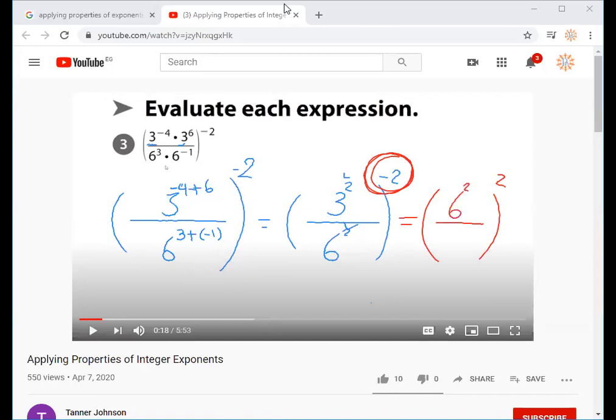It will be 6 to the power of 2 over 3 to the power of 2. Did you understand me? Then you have two options, two ways, two methods. First, you can distribute the negative exponents. Second, you can switch the negative to change it into positive, and after that, you will distribute the exponents above them. Then you have 6 to the power of 4 over 3 to the power of 4, exactly like the first question. Miss, it will be equal 16. Did you calculate it?